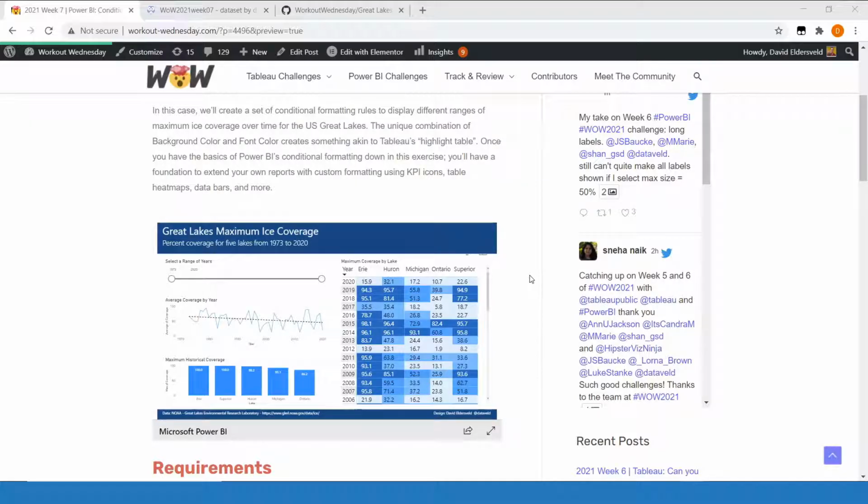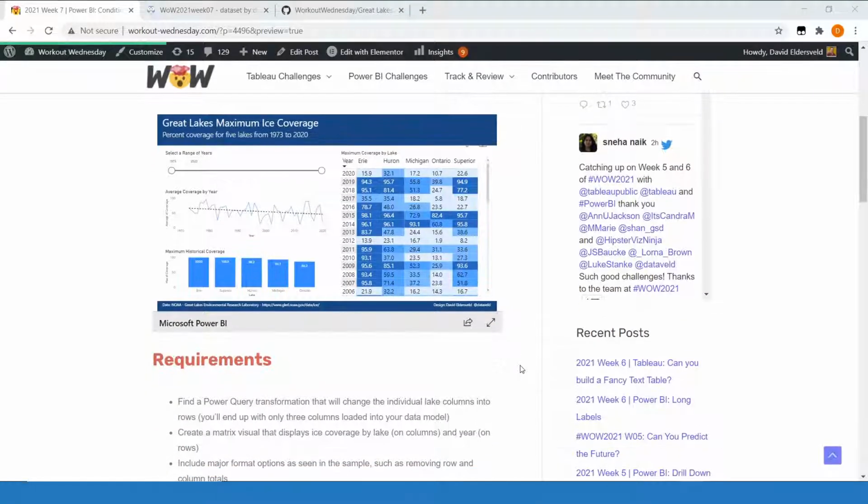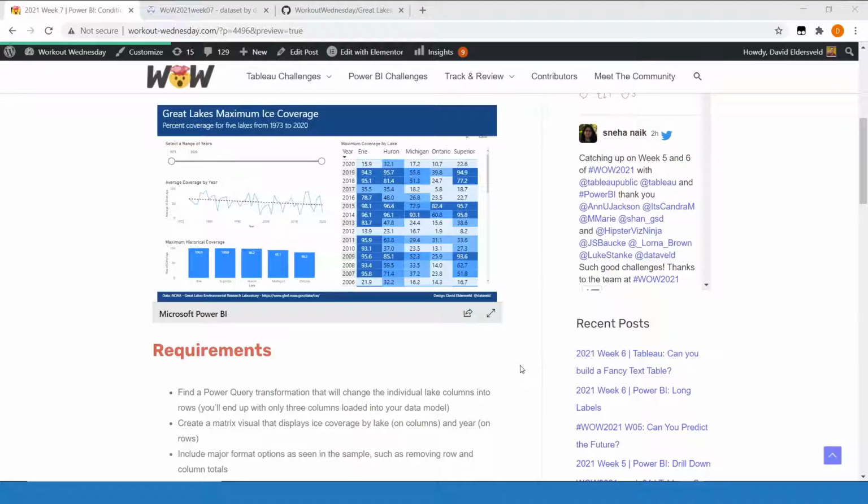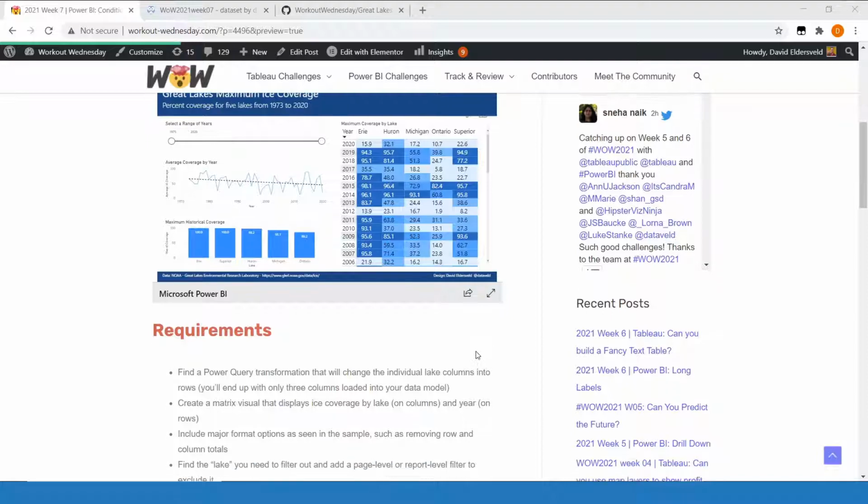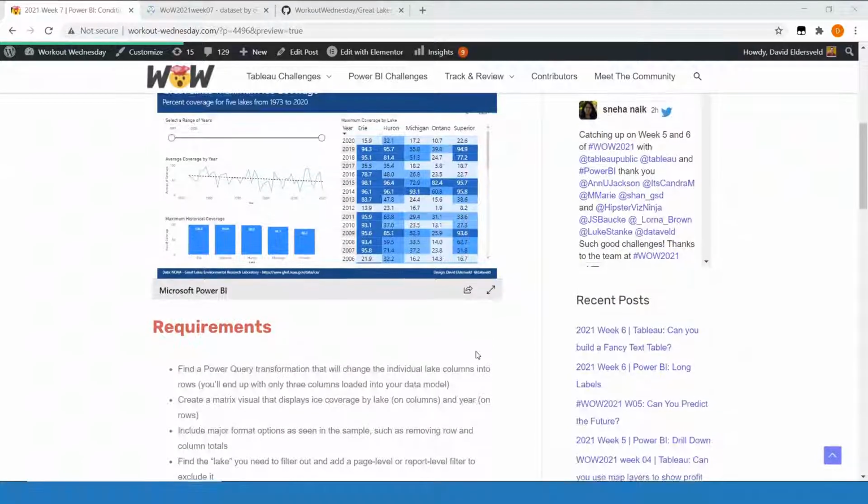If you're going to try to replicate the solution this week, there's a set of requirements that are geared toward the visual aspect of it. And when it comes to a little bit of data preparation, if you want to get the raw data, which I'll show you here in a second, there's going to be a small transformation and small cleaning up of the data to get it into a format that works well with the matrix here. I'll step through the requirements and then try to build this out.